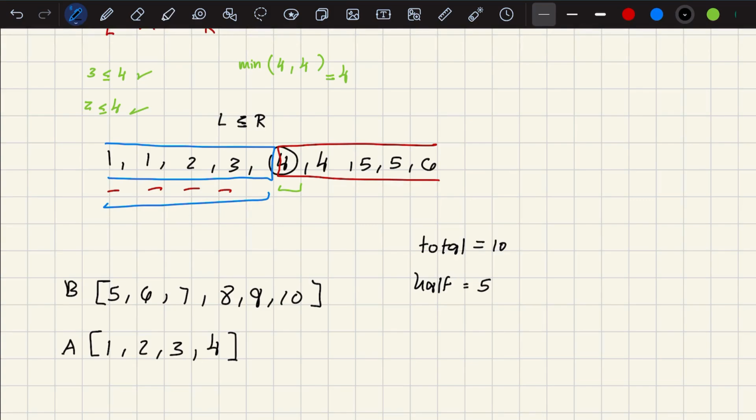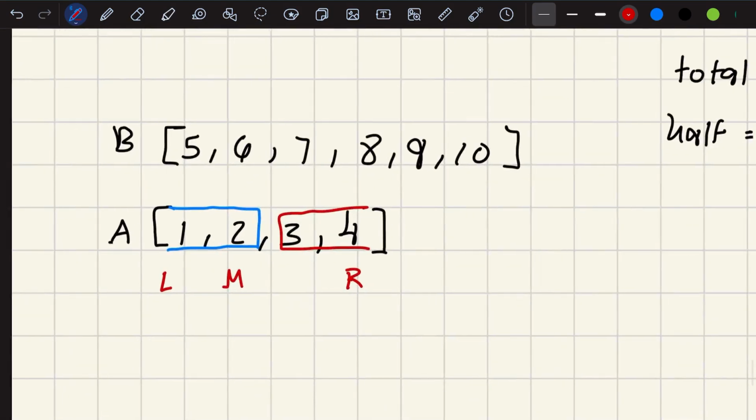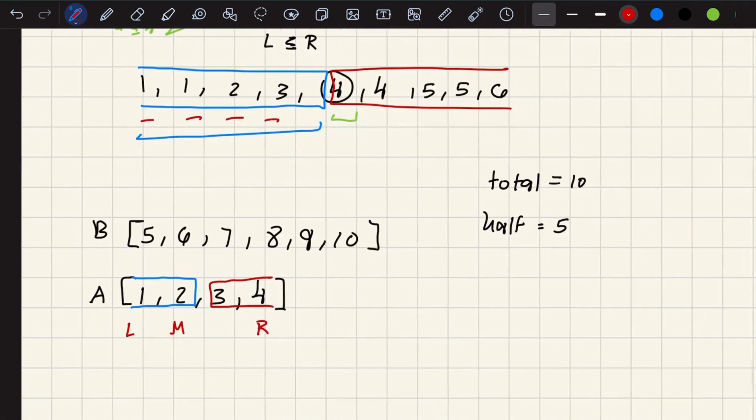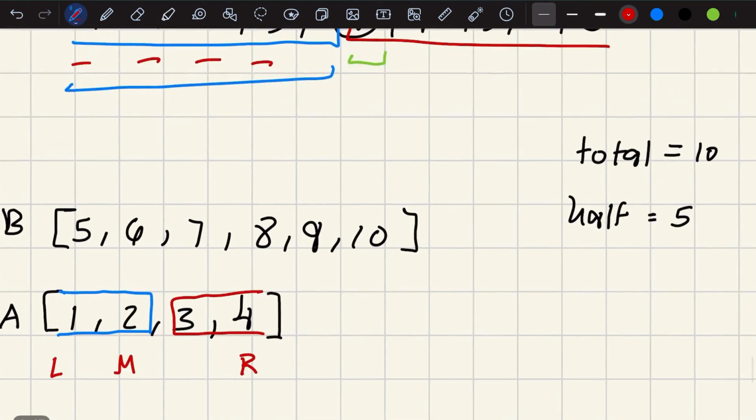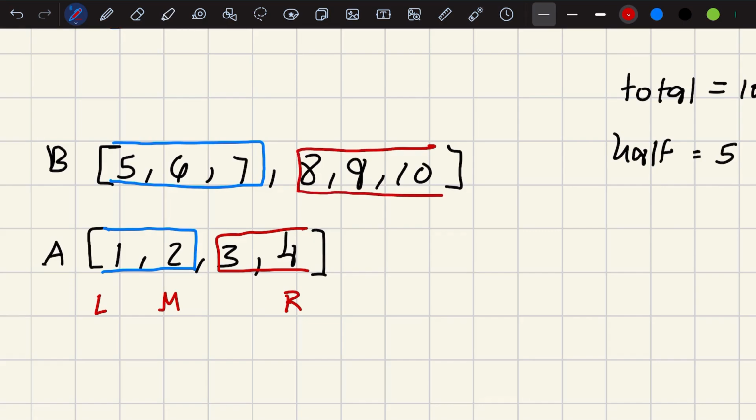And how do we do that? Okay, so we do the same thing. We will do a left and a right. We figure out the midpoint, which is here. Now we break it into a left and a right. We are using 2 items in the left partition, but our half is actually equal to 5. That means we need 3 more items. And that leaves these to be the right.